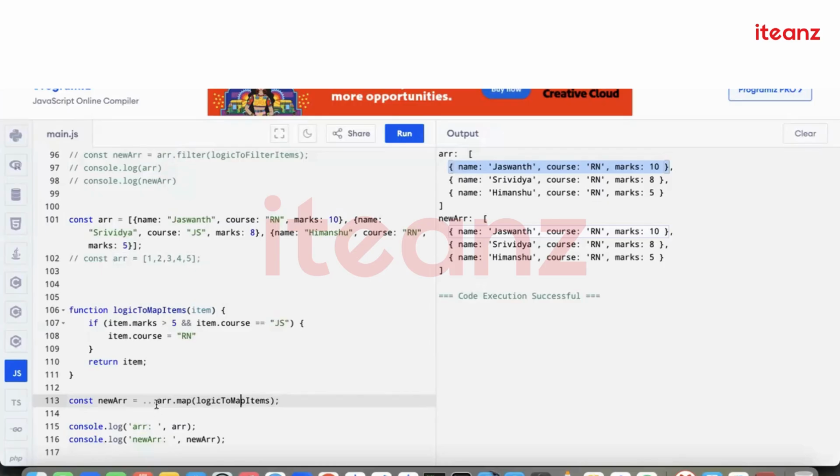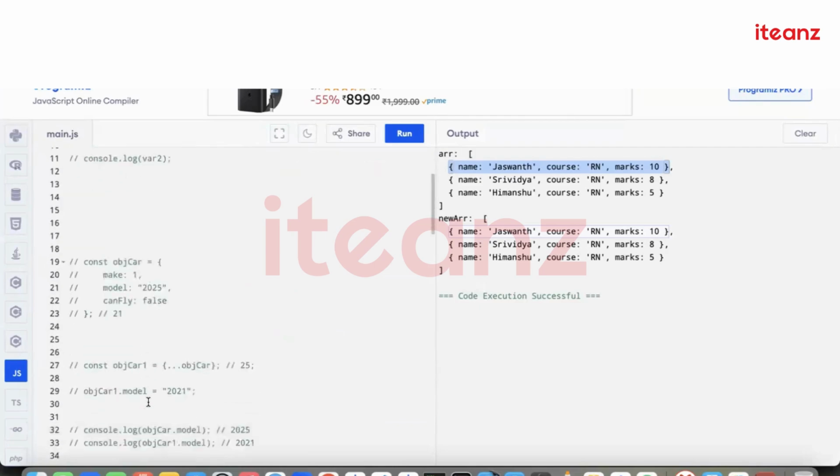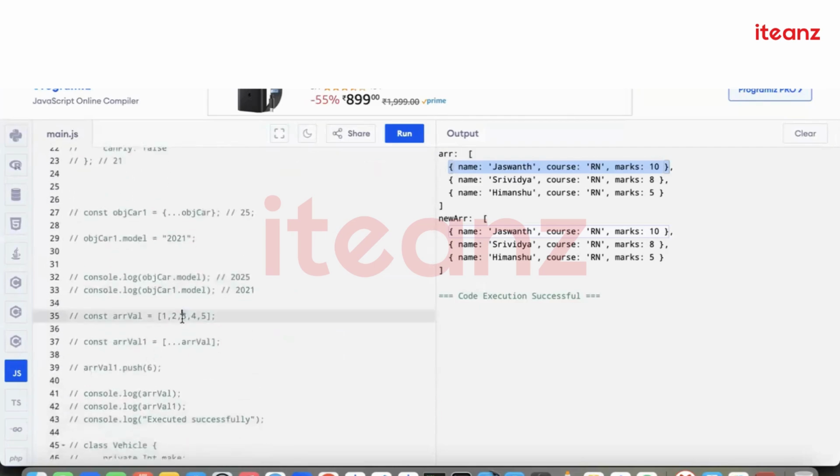But it should be in an array, no? That's what I'm telling you. Eventually I told you, right? Spread and rest operators are for arrays, so it should be in an array only. No, what I'm saying is, when did we use this spread operator yesterday in an array? Where we wanted to have the new reference to that array. Yes. Remember this or not? Yes, we wanted to have the new reference to the array.